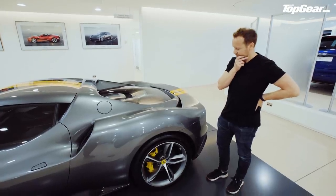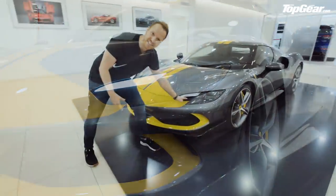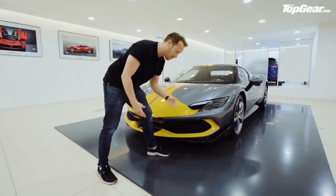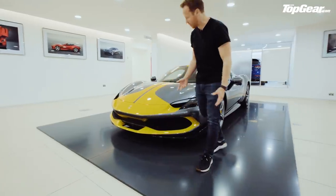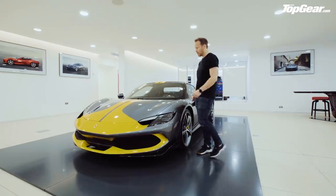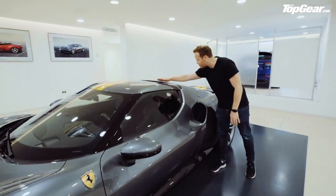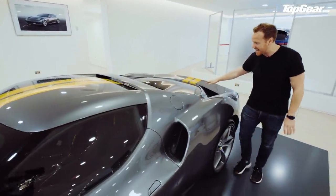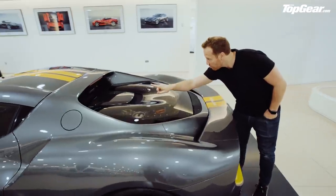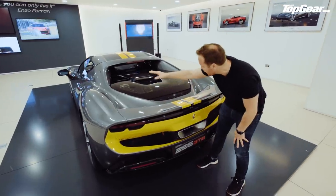I think it looks fantastic. The headlights — these are the daytime running lights and underneath them is just a big hole. The 720S was the first I can remember that pioneered this technology. Air goes in there, cools the brakes, so you're using the headlights and design elements for aero and cooling — functional as well as fashionable. Down the side, it's clean styling. We've got a bit of a roof spoiler here that smooths out the airflow over the rear deck, and it's a very interesting rear deck. Another 250 LM reference is that vertical rear windscreen back there.